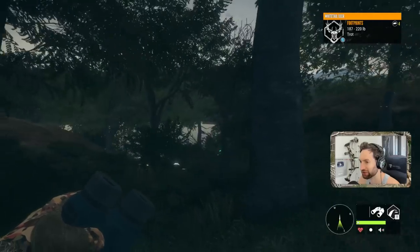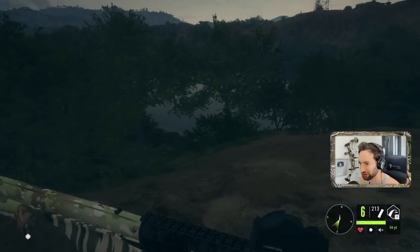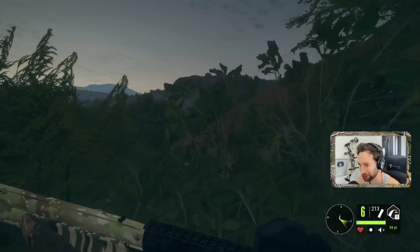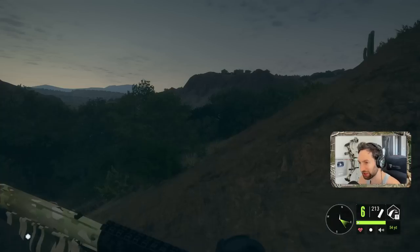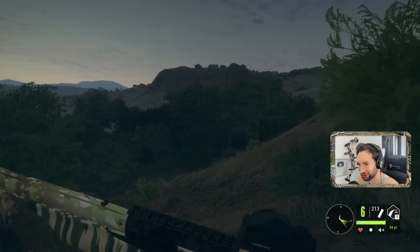Oh my God, I thought that was him. Oh my God, I thought that was him too. So these are not the bucks that we're looking for, but they are not bad sized bucks either. There's also a good chance that he may be in here. Boy, I wish I had a tent right there right now. I would totally run over there, climb up on that cliff, and be able to cut off all these bucks, but we don't. So we're just gonna have to haul it and see what happens.